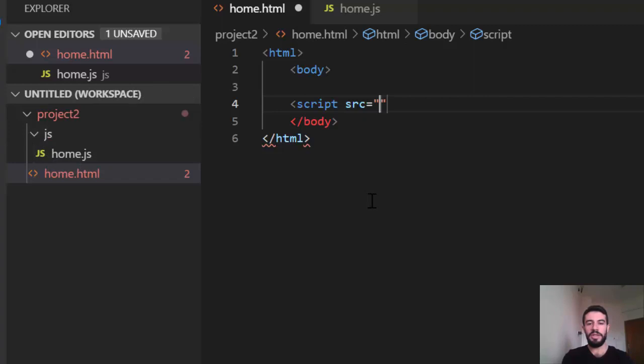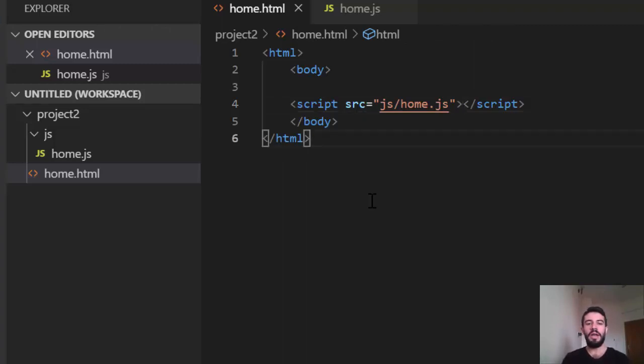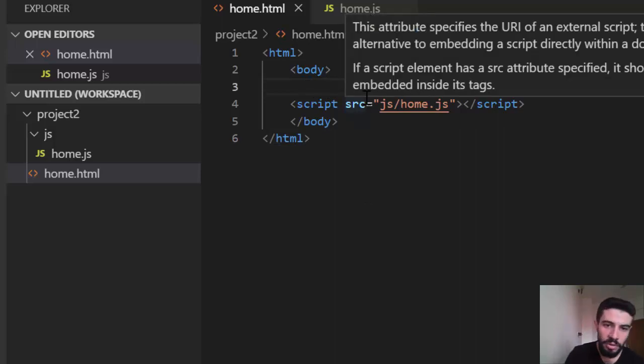For that, we say just js slash home.js, and that's it. Now there is a connection between the HTML and the JavaScript. Now I will leave the HTML file because I don't need it for this video.